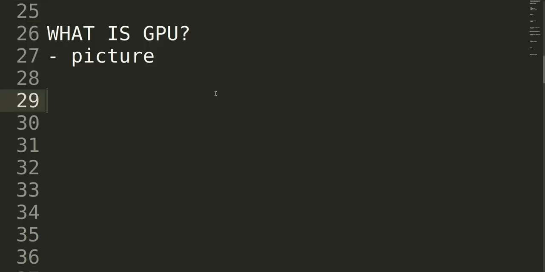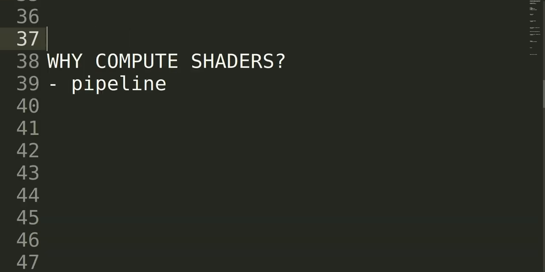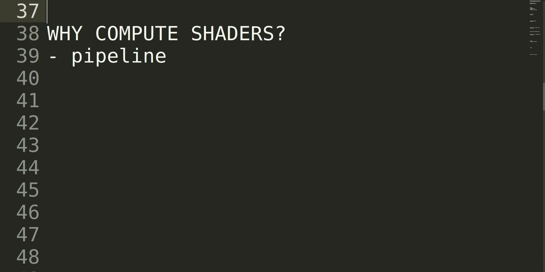Now, why compute shaders? You can use CUDA, for instance. You can use OpenCL, you can use many other high-level libraries, but for me the straightforward application of computation on the graphics card is computer graphics. So compute shaders are very natural to use.